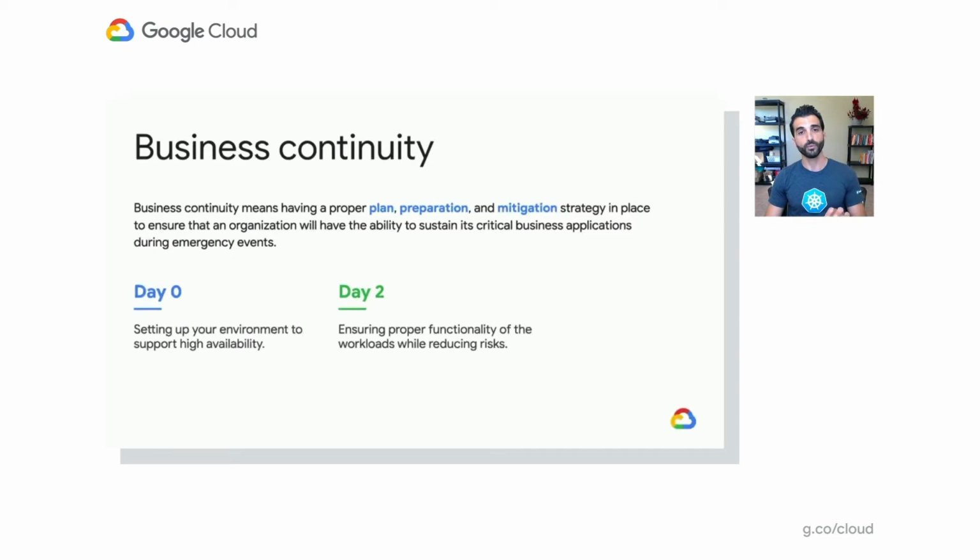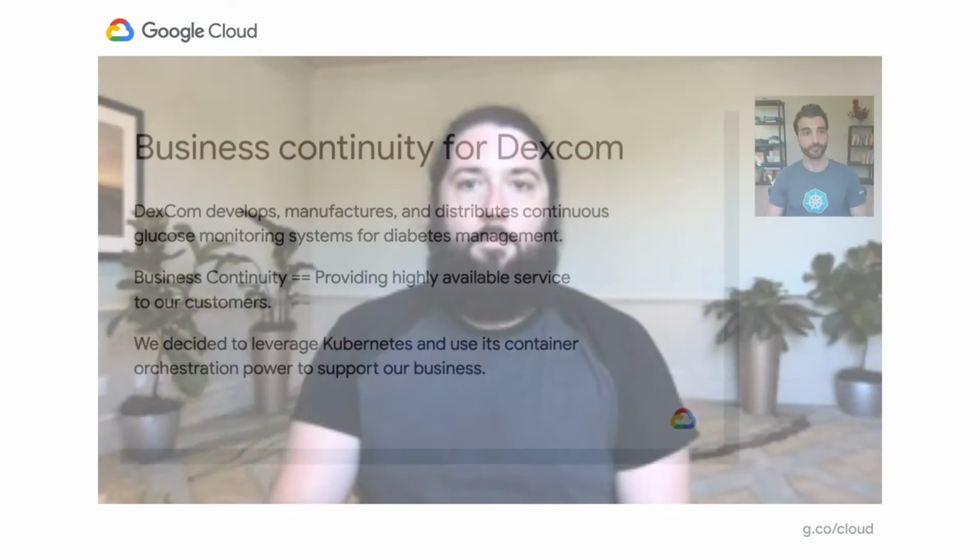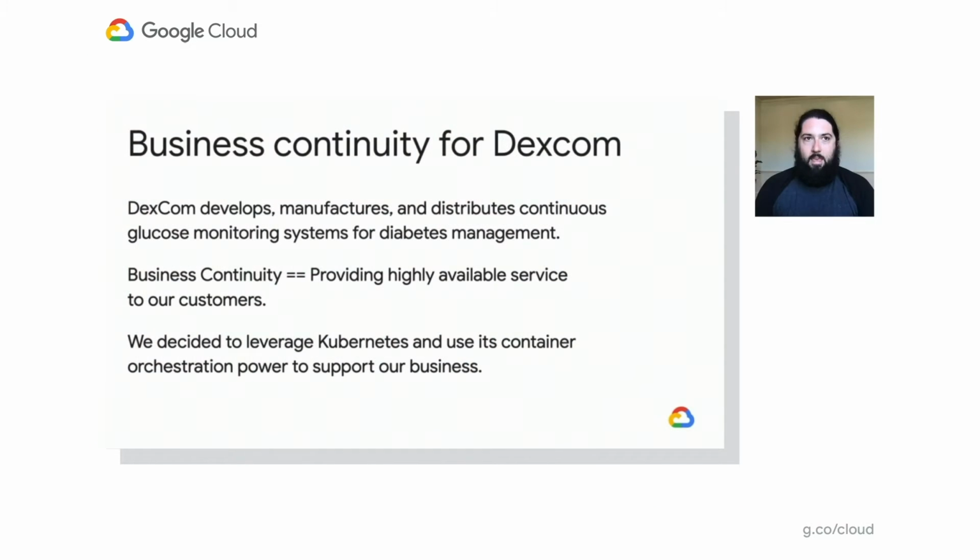And for each one, we'll provide some key recommendations. And my context on this is to discuss how Dexcom leverages this business continuity approach. For those of you who may not be aware, Dexcom is an industry leader in the continuous glucose monitoring space. What that means is for people with type 1 diabetes, we give them a platform of services that they can use to both keep in touch with their own disease or the disease of a loved one, as well as monitoring levels of their actual blood glucose.